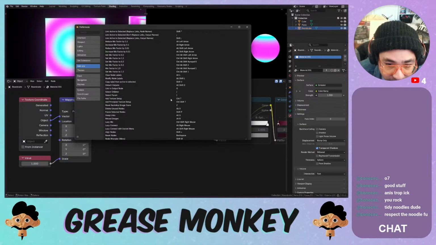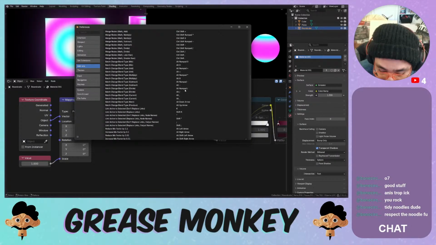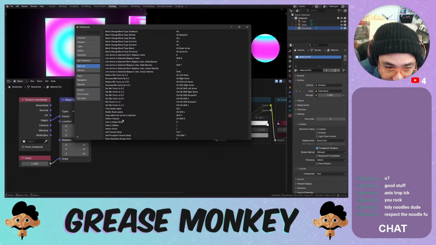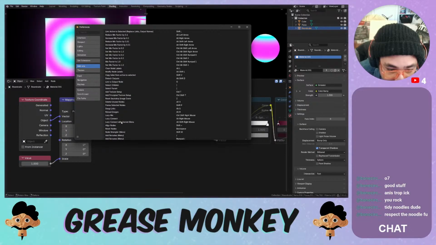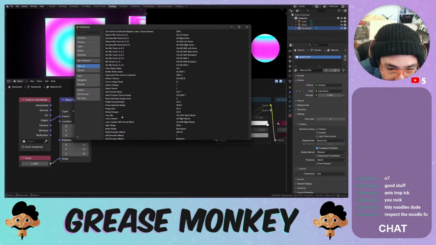Maybe if I find Alt S. Shift K, Alt S. Detach outputs. The unused, reload images, lazy connect. Has to be in here, right? Or is it not part of the node wrangler? It's just part of Blender itself.